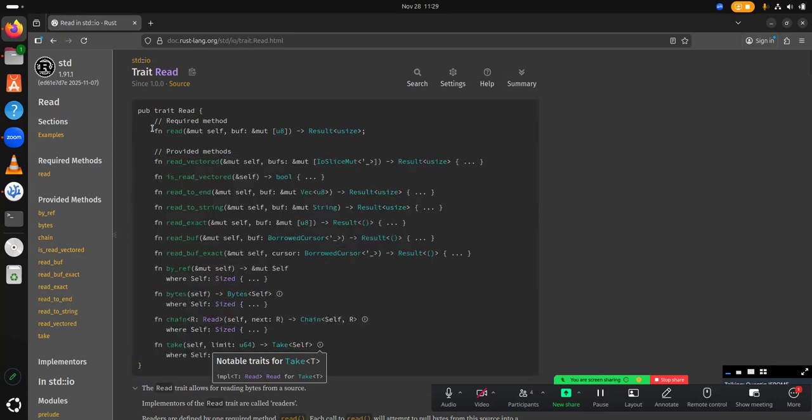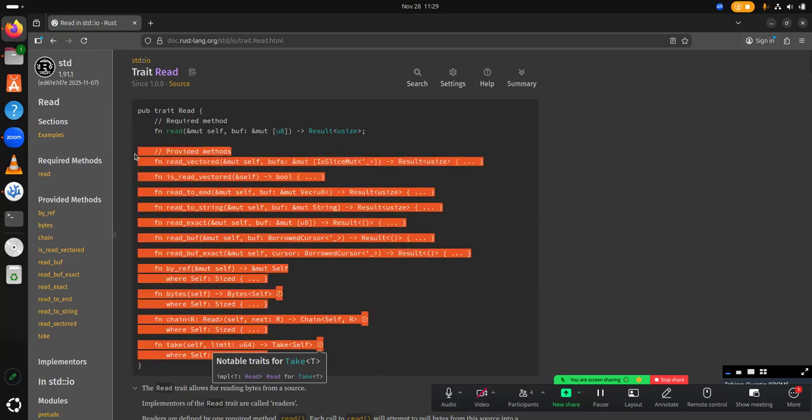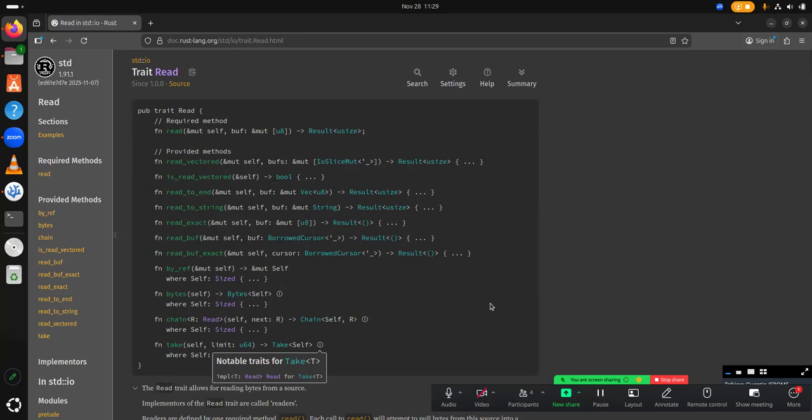So when you implement read, you get all these other methods for free. And this is where it becomes very interesting to have a default implementation for traits. It's because you can directly offer people implementing only one or two small functions a number of other functions that might help them a lot with dealing with their structure, let's say.